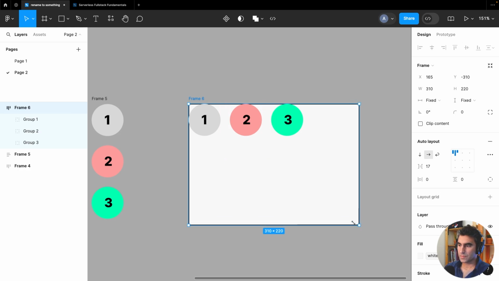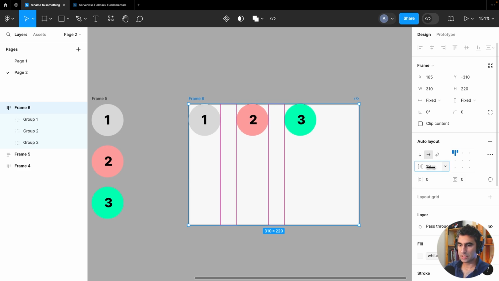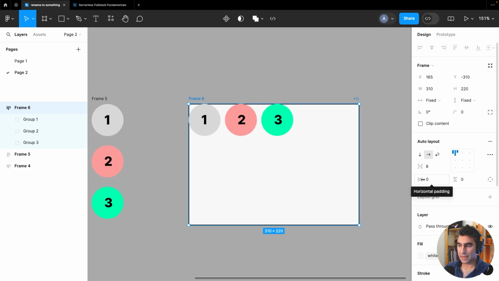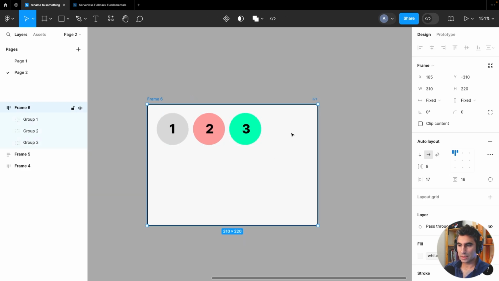So with this, let me show you a few things here. On the bottom, you see this horizontal gap between items. If I adjust this, it adjusts the distance between the elements inside this layout. And on the bottom, we got padding, horizontal padding and vertical padding. And you can see we can use these elements to create some nice layouts, combine them together. I'll show you in an example once we move further forward. But I wanted to showcase how the spacing and the margins work.